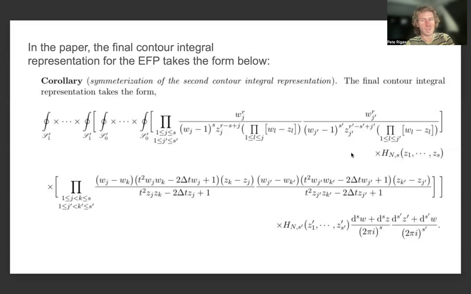Then it's given by a product of several cross terms that are dependent upon the spectral parameters S or S prime, in which we can look at the product between 1 and J to S, or even 1 to J prime to S prime. We also have contributions in this symmetrized contour integral representation of two determinants, capital H n of S, as well as capital H n of S prime, which are given by determinantal representations from the 20 vertex model that I introduced in an earlier slide, which Di Francesco makes use of for establishing several combinatorial implications and characteristics of the partition function for the 20 vertex model. This expression really isn't that hard to obtain, because a lot of it is a generalization up to one dimension of the emptiness formation probability for the six vertex model under domain wall boundary conditions.